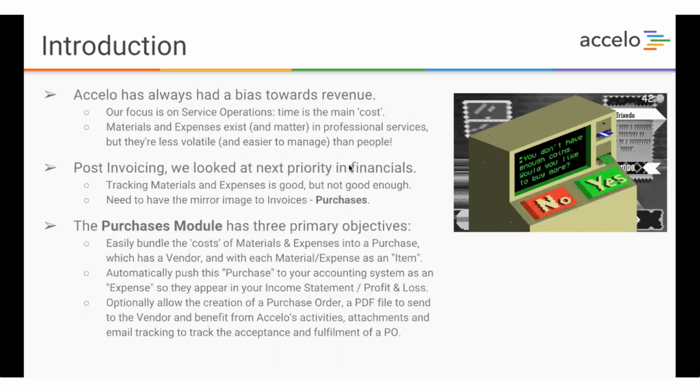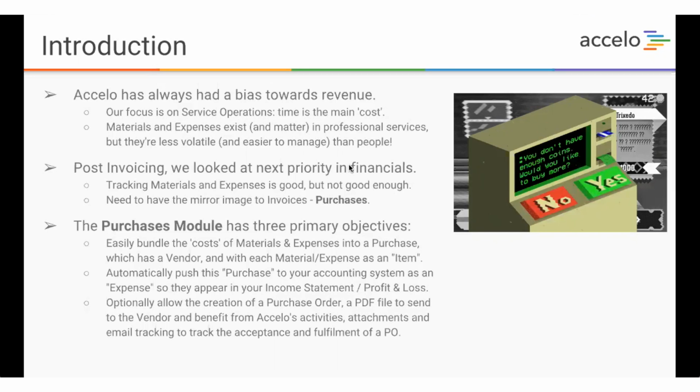We also want to automatically push this purchase across to your accounting system as an expense. So accounting systems often talk in terms of income, cost of goods sold, and expense. And when we use expense inside of Excello, we tend to be more focused on the way that an end user, somebody who's just checked into a hotel or just had to book a flight or just got a receipt for a taxi or a client dinner. And so when we use the word expense, we tend to be thinking of it in terms of an employee filling out an expense report and needing to enter an expense into the product.